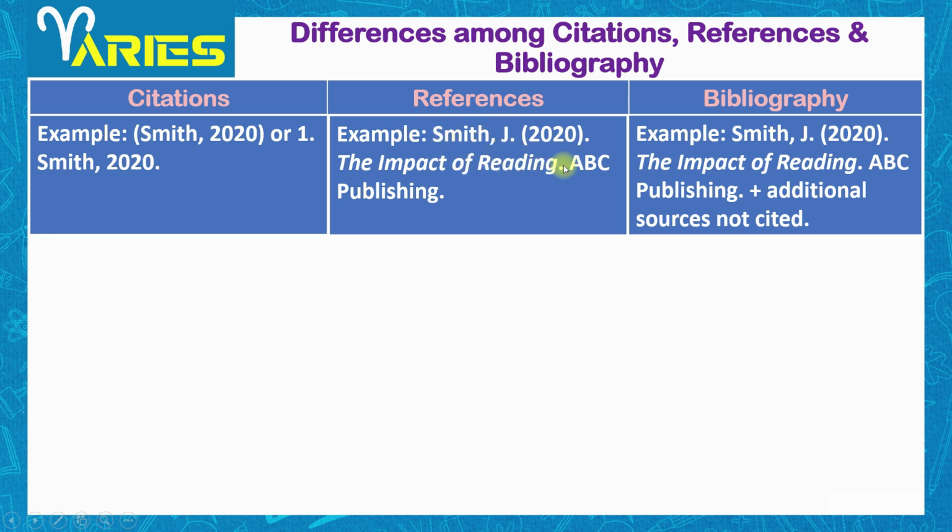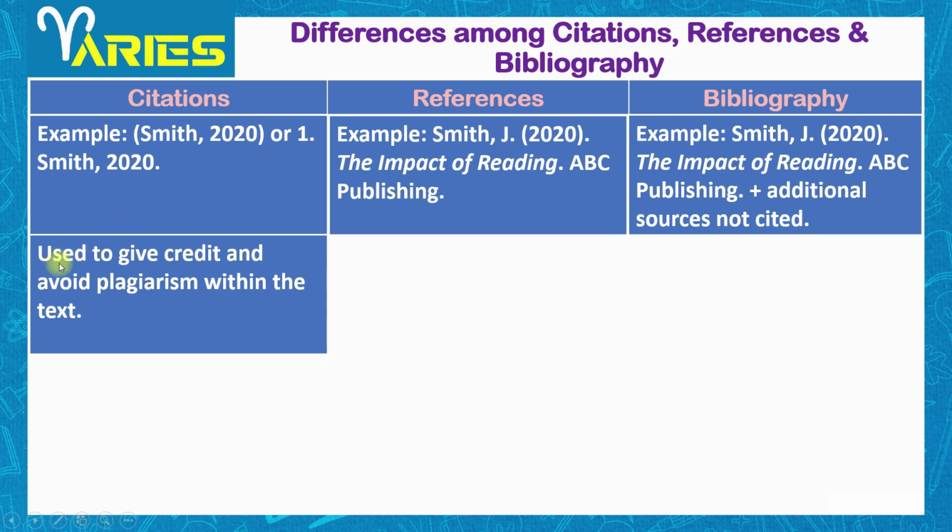And bibliography, so bibliography includes this reference. Reference is already included in the bibliography, plus any additional source that you have mentioned, that you have referred, that you have consulted, whether it is mentioned in the reference or not, whether it is cited here or not, but it will appear in the bibliography. So bibliography includes the references plus all those resources that are not cited. They will also be mentioned in the bibliography.